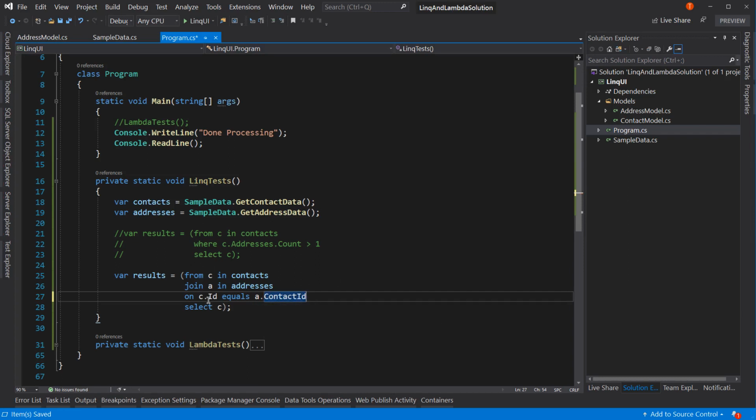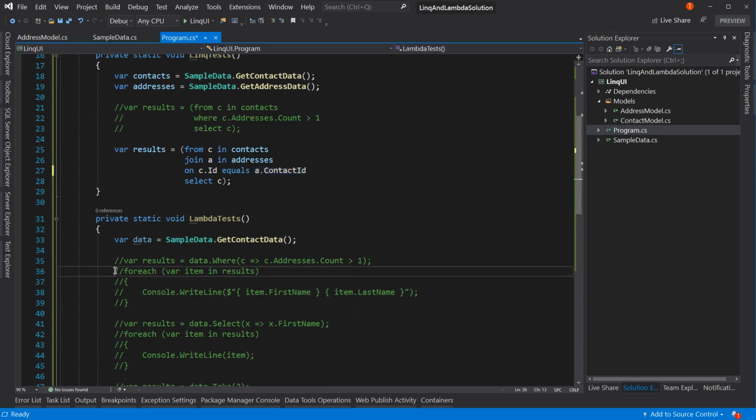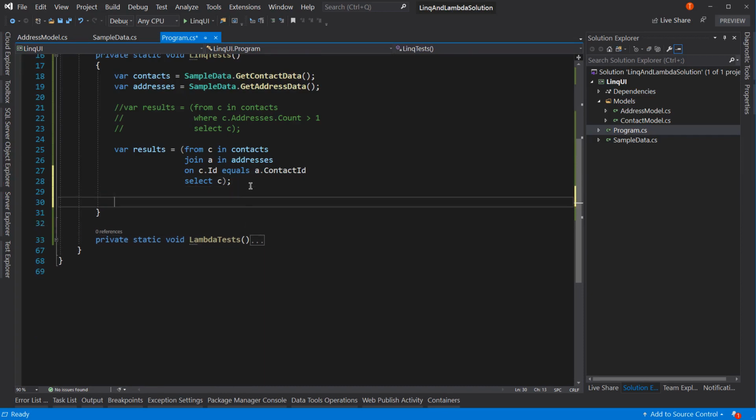And what this does is it links in the address record based upon the contact ID matching the address's contact ID. Okay? Which means now we have the ability to look through these. Now let's grab the for each statement here. I'm going to copy this, and we're just going to look at what the results of this are.